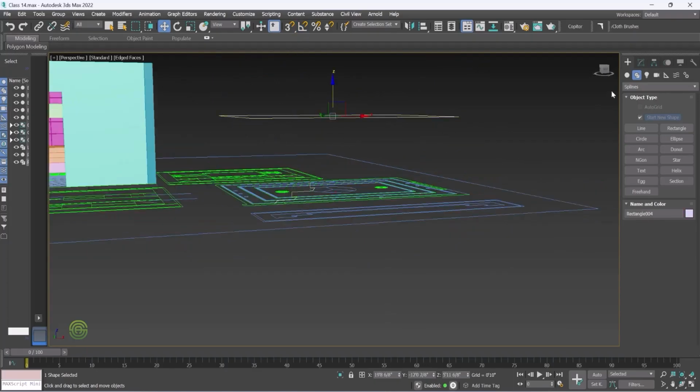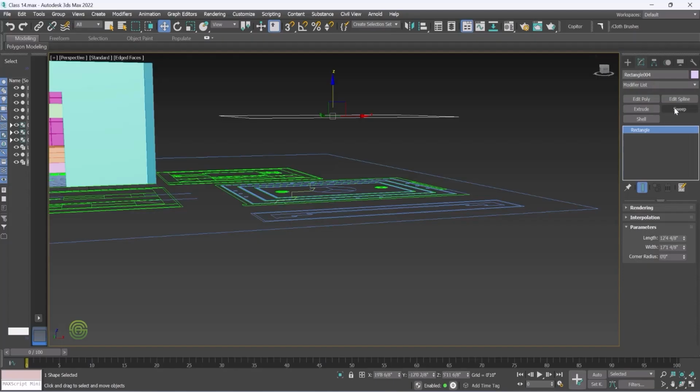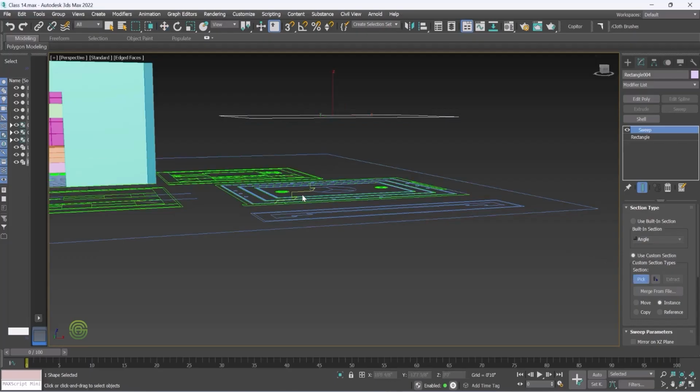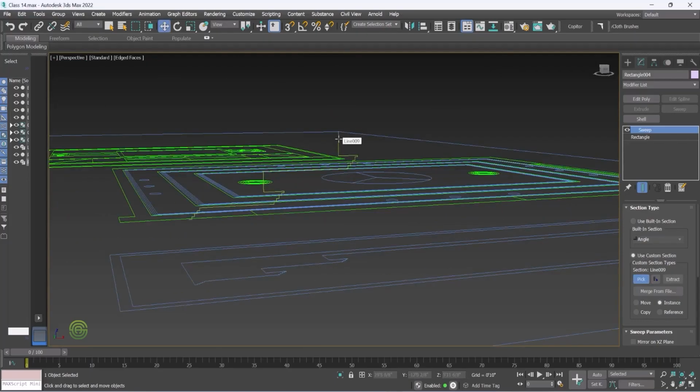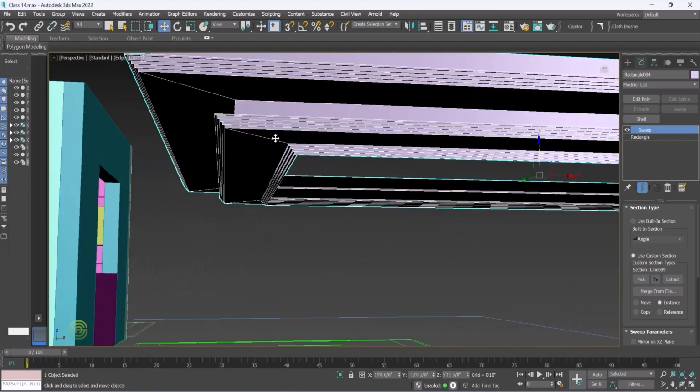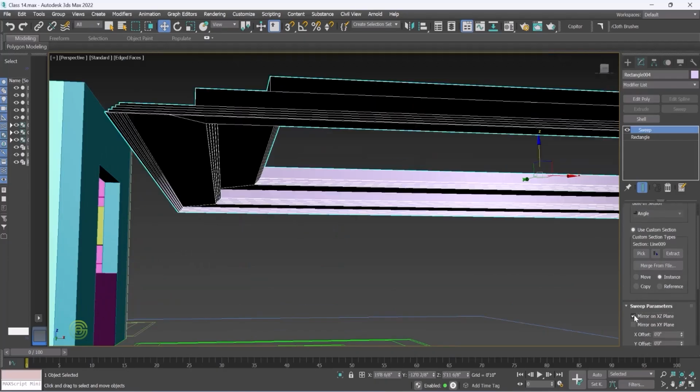Now just select this rectangle, go to modify and click on sweep. Once you click on sweep, use the custom section. Click on the pick. You have to pick this line. Like this, we have created. Now we have to inverse this. So just click on the mirror on XZ plane.